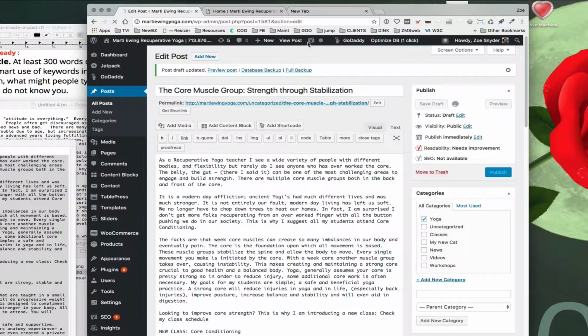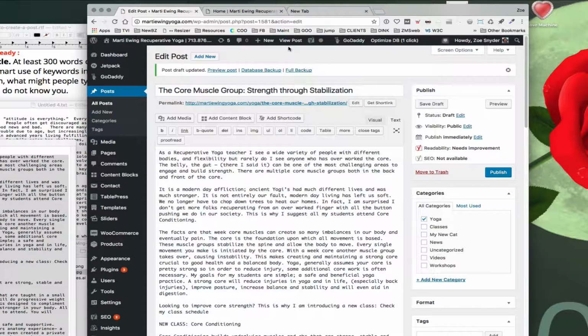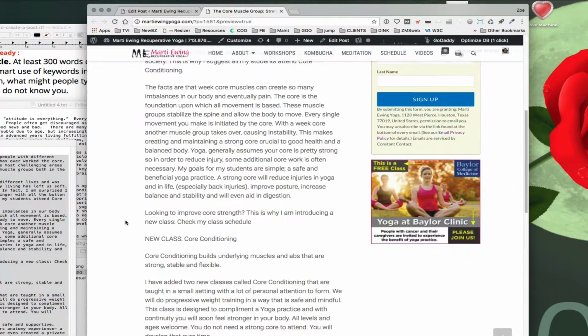So let's go ahead and take a look at it now so we can just see what it looks like. When I work, I like to keep two windows open. I like to keep the dashboard window open. I'm going to just close these. And I like to click and link an additional tab so I can see what the actual preview looks like. So this looks pretty good, pretty straightforward.